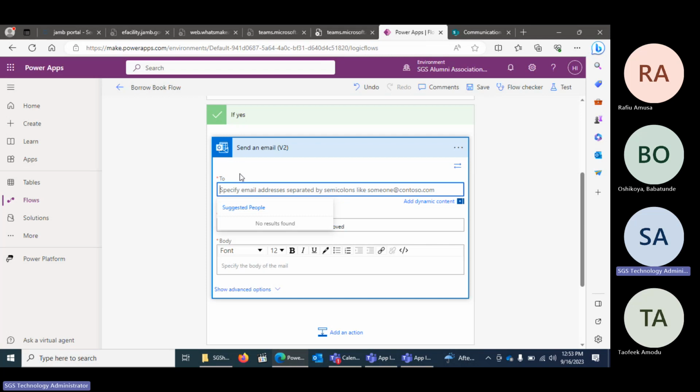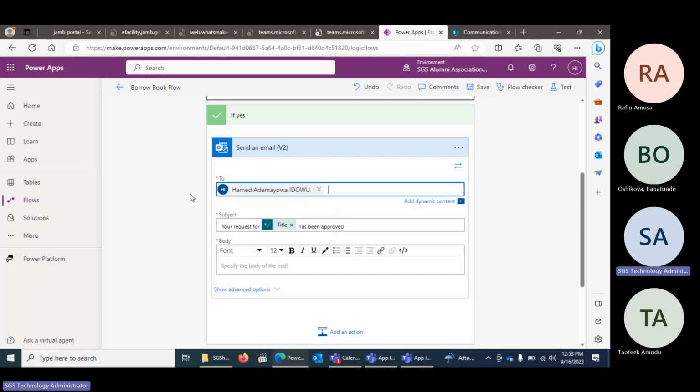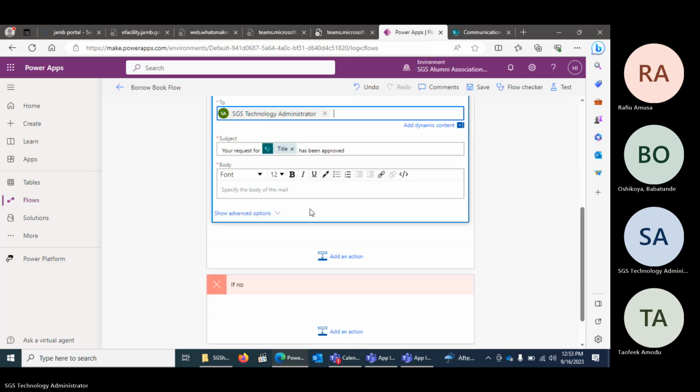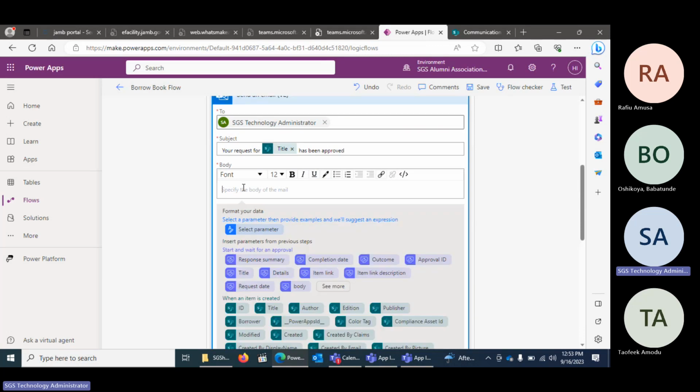Because in our database, we did not create a room for email, that's why we are not seeing something here. So I will still be using the admin. So we can type the body of our email. Hello, borrower. Borrower is a variable. We need to pick it from here.